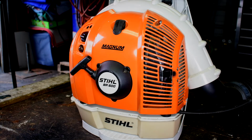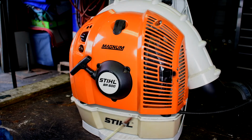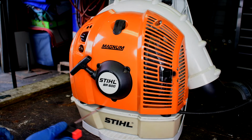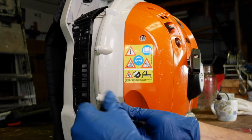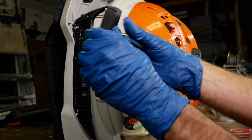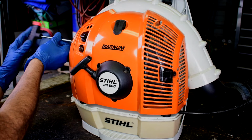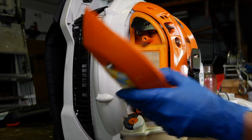So the first thing you're going to want to do is take these covers off. You're going to have two screws here for the air cleaner, two screws up here that are rather obvious, and two screws that are kind of hidden under here. I'll take a still shot of that so you can see what I'm talking about in there. This is a T27 size Torx. That's T for Torx, 27. And it's like a star six-sided bit. If you don't have a 27, a T25 will work, but the 27 actually fits it much better, so that's the size.